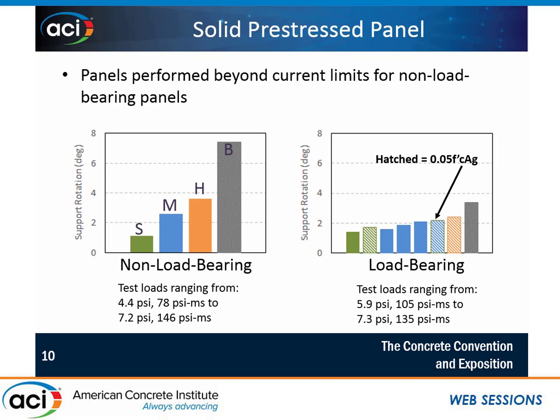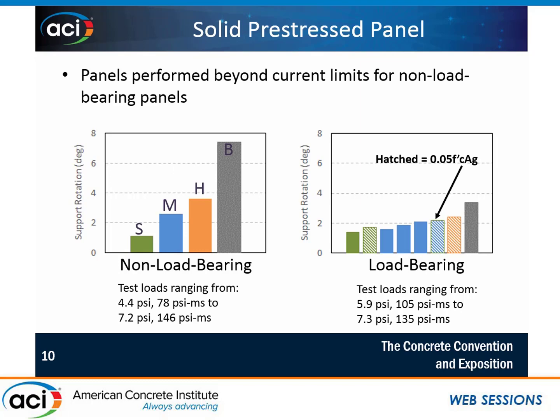the panel. What you'll see here is on the right-hand side, we move into load-bearing, we classify things in the same way, but all of those values at which we start to see certain levels of damage, those decrease as you would expect. What's shown here on the load-bearing graph, we have the hatched plots that are for the 5% axial load and then the solid for the 10%. So we've plotted everything on the same charts.